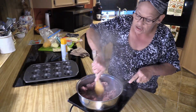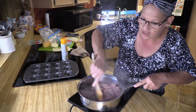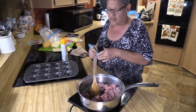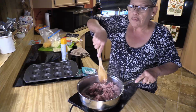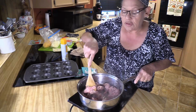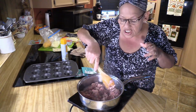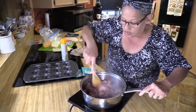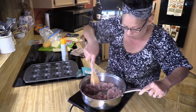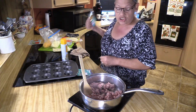But I want a little bit of goodness on the bottom of my pan, because when I make this dish, it's going to be fantastic. It's super easy. All it's going to have is a pack and a half or two. I'll put 2 packs of seasoning in, because even though it's only 1 pound of hamburger, I want it to be real flavorful. I don't want to have to add a lot of anything else to it. But I want it to be super flavorful. So even though my hamburger's not cooked, I'm going to put my seasoning in right now, because the fat is coming from the hamburger, which is good.